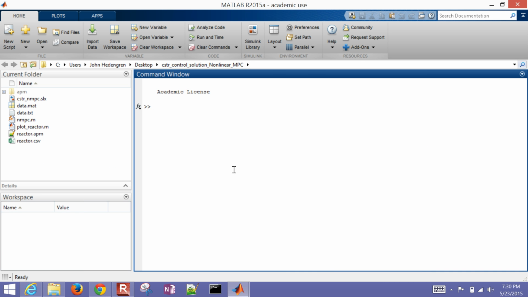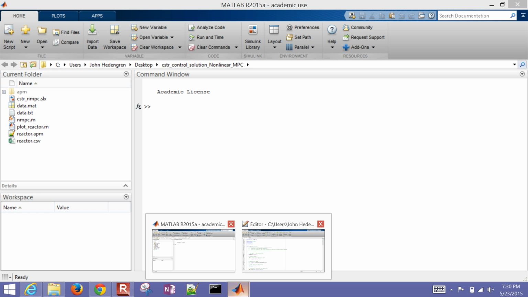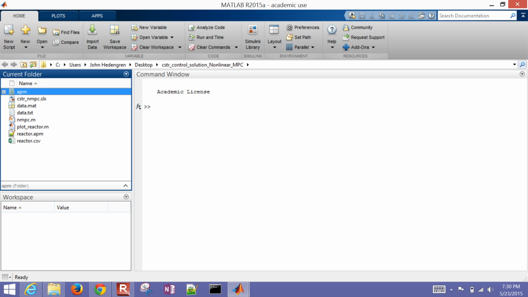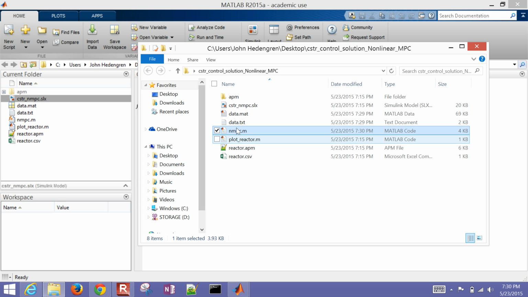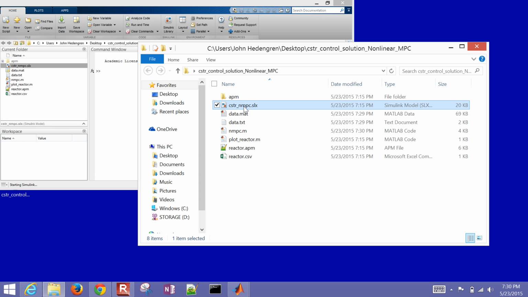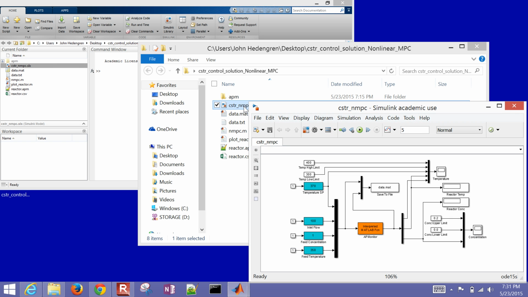Okay, so let me try that again. Let's go ahead and run. I'll open up this Simulink function, and then we'll try it one more time. This is going to try to run off of my tablet computer.